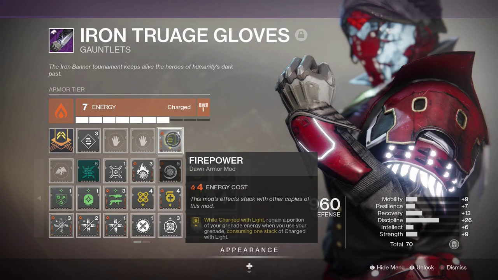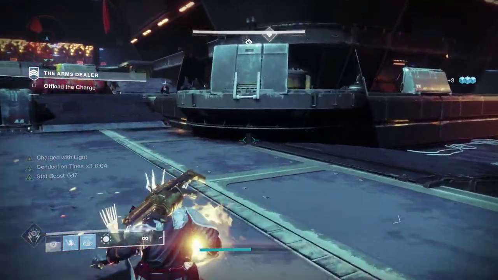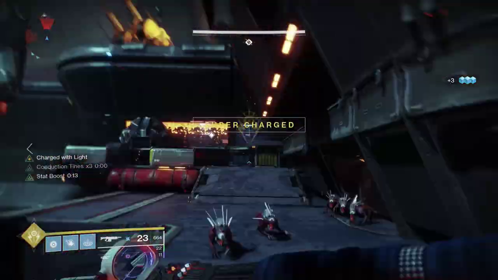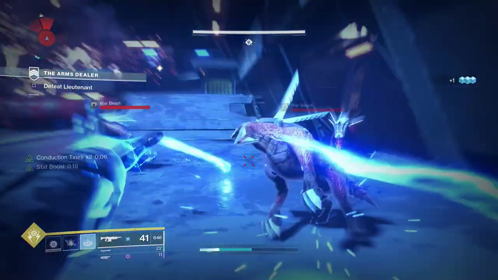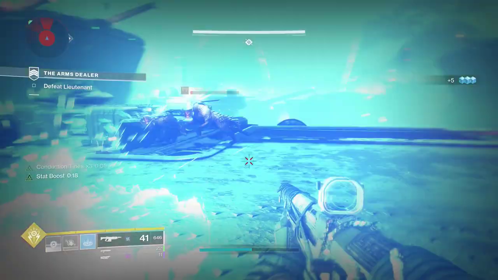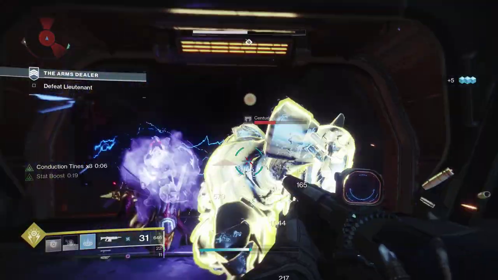Firepower. This is a mod from last season that states, while charged with light, regain a portion of your grenade energy when you use your grenade, consuming one stack of charge with light. Yes, more grenade energy. Firepower is no longer available in the game, but don't worry. If you don't have it, just replace it with Strength of Rasputin. This will give you melee energy whenever you collect a Warmind cell. This will also mean you don't need Warmind's Light unless you decide to run it with firepower.